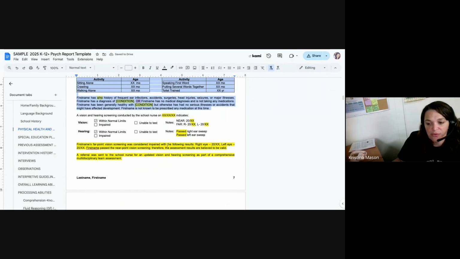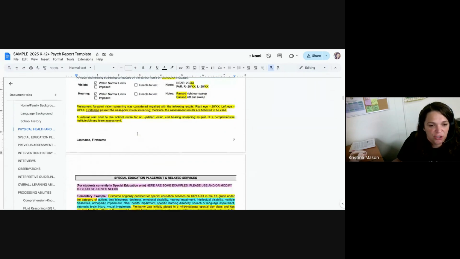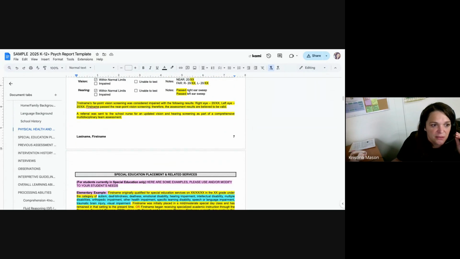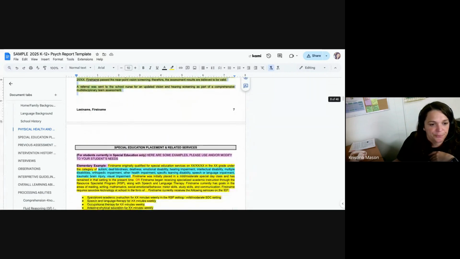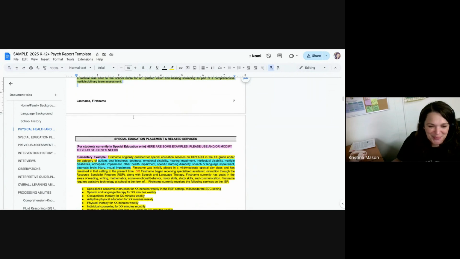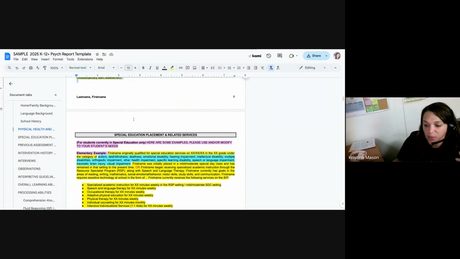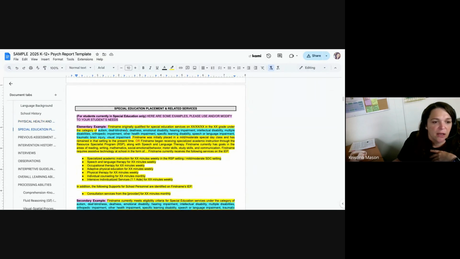So you would have had to have looked at hearing and vision. So again, you can delete everything else, but we're going to say they did pass their hearing and vision screening, okay? And you can delete these sections down here. I just need the checked box marked, okay? So all of that can go. Normally you would look at that, but for this class, hearing and vision is the primary thing we're focusing on.